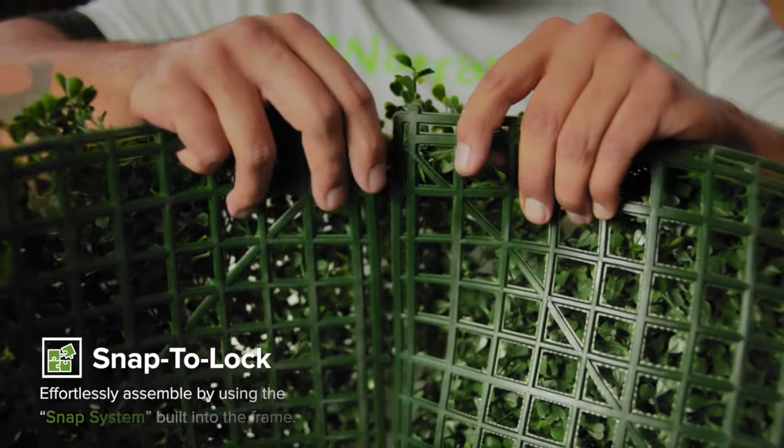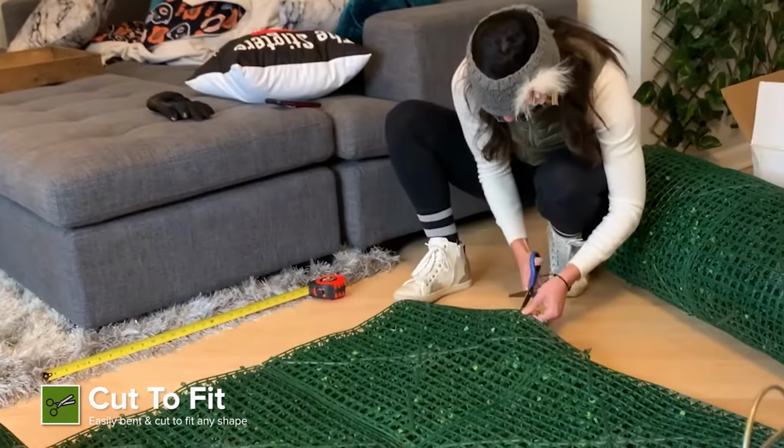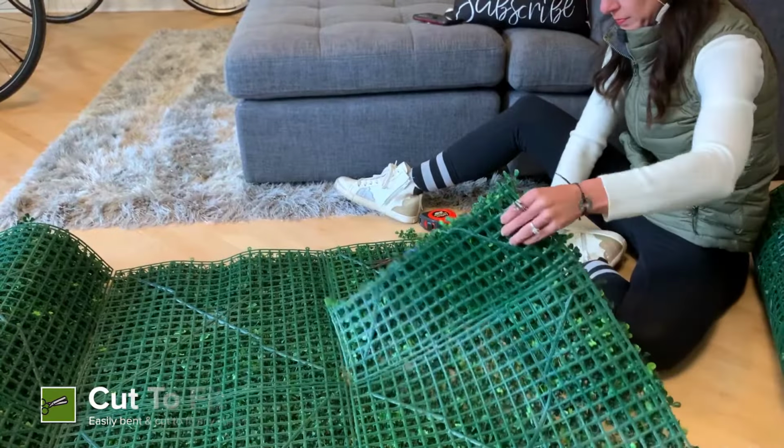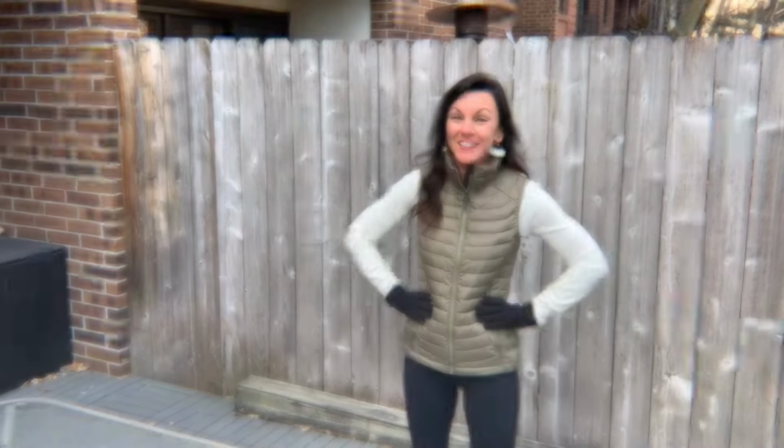With its snap-to-lock feature, our NatraHedge rolls can effortlessly be combined to cover any size surface. They can also be bent or cut to fit any shape or contour. Each roll measures 3 feet 4 inches tall by 10 feet wide, covering 33 square feet.